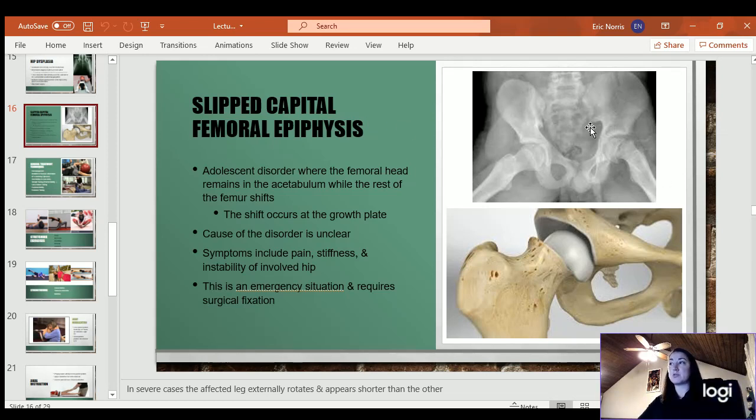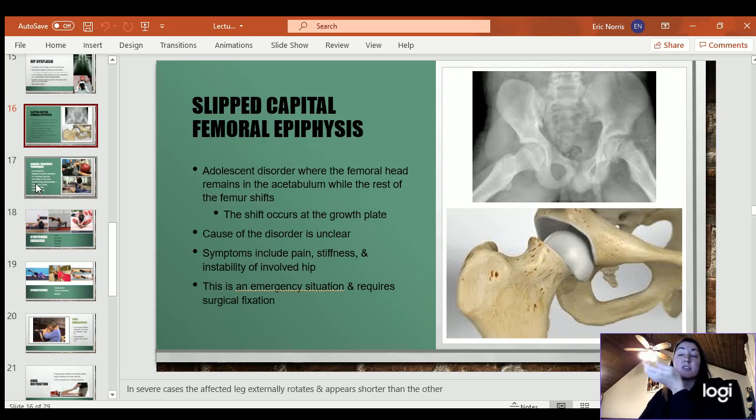So here is an x-ray where they had it on the left. The right is normal, just a normal femur and acetabulum. And then right there is the breaking point. Here's the head of the femur, here is the epiphysis, and here is the femoral shaft that has slipped from underneath. And there's the area. See how it's up higher than the other? The way it slips in a posterior direction would make it look like the affected leg is shorter.